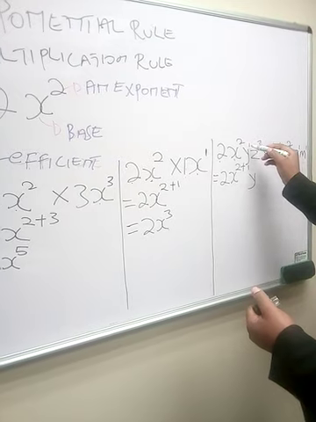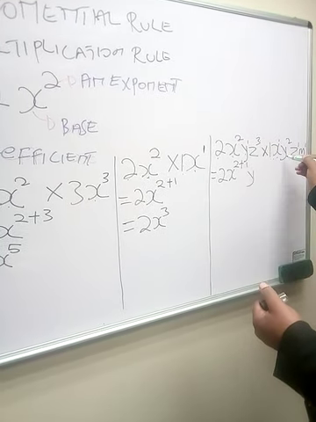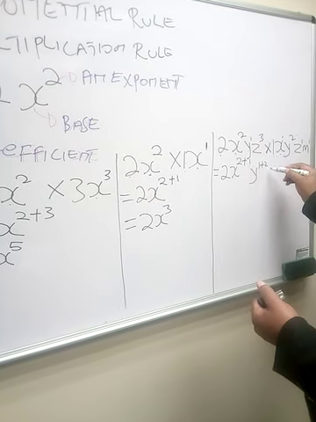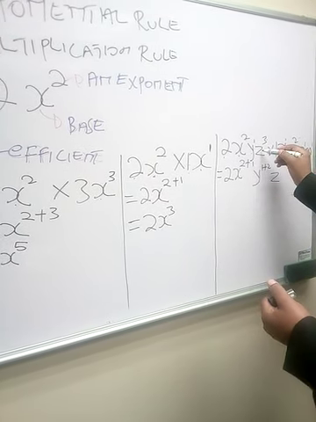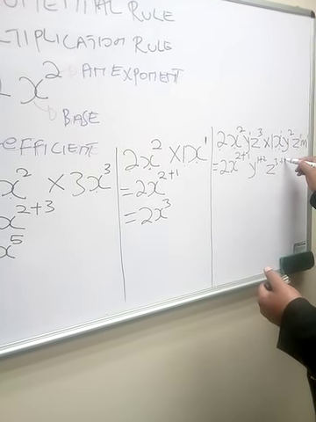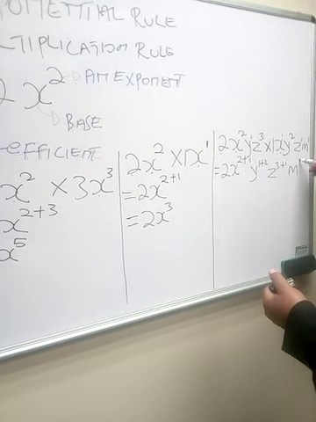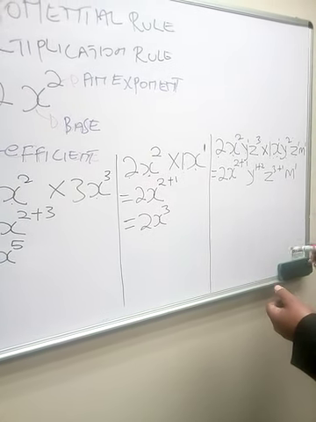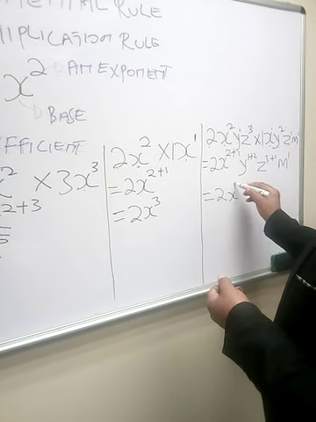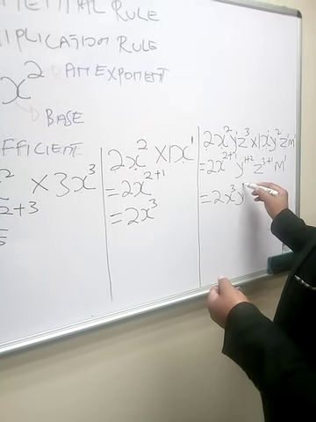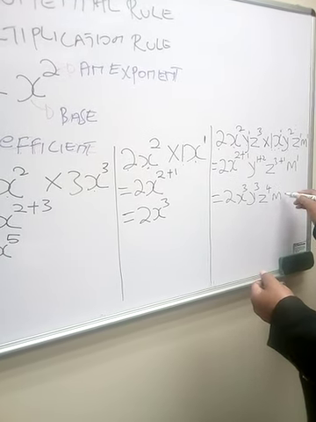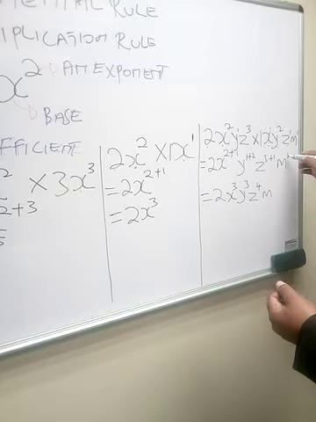And then y as well, you multiply this y by that y, you add the exponents. It will be 1 plus 2. And then z, these are the same bases, you add exponents. It's 3 plus 1. And m to the power of 1, because that one is the only one that we have. And then your final answer will be 2x to the power of 3, y to the power of 3, z to the power of 4, and then m. You don't write that 1. There's no need for you to write that one.